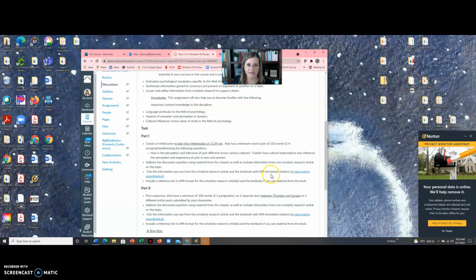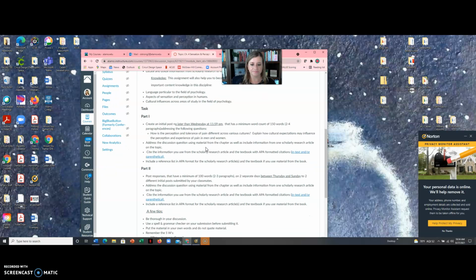Make sure that you cite your article in APA format. I have a lot of examples. Again, go to that Getting Started module. This is practice on APA format. Don't get too stressed out about that. I will provide any clarification, any corrections needed on APA format, but this time around, especially the first time, just make it your best attempt. You won't lose that many points for not getting that citation perfect. You will lose points if you don't provide it at all. So make sure you get it in there. Okay, so that's part one. By Wednesday, you're reading an article and you're posting your response to it.